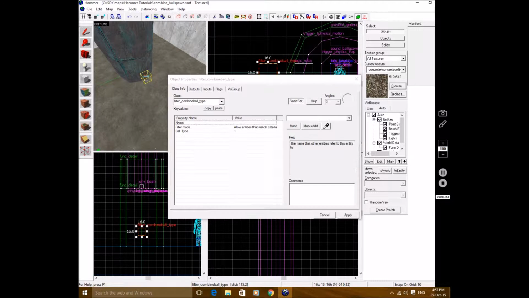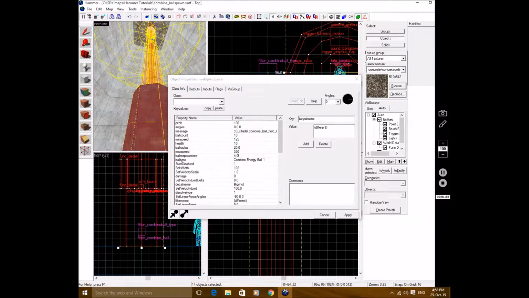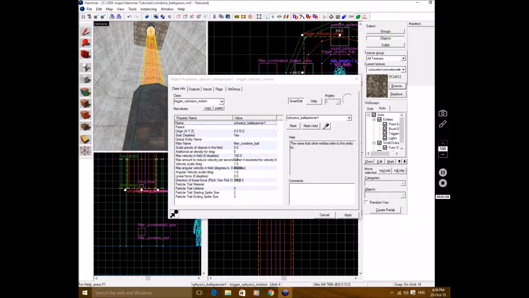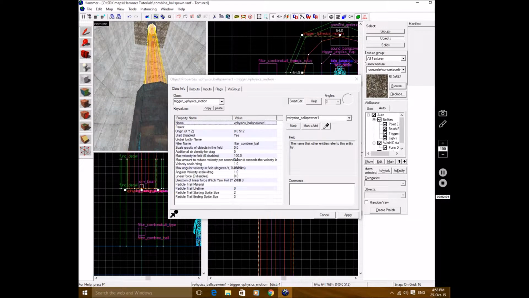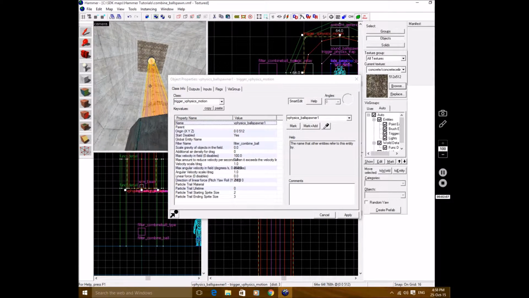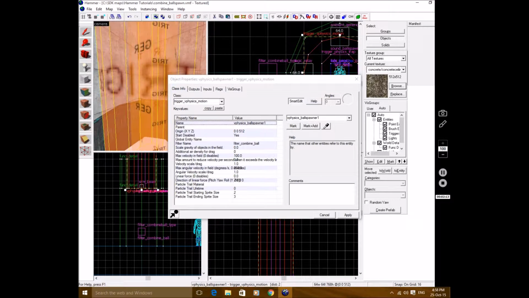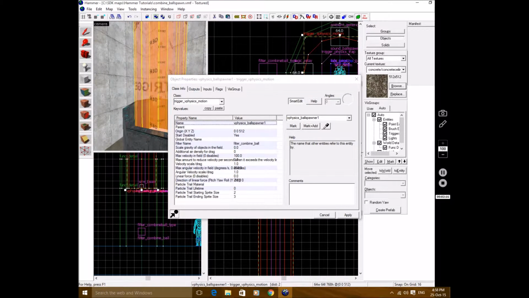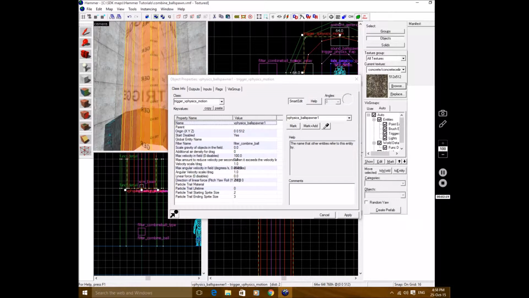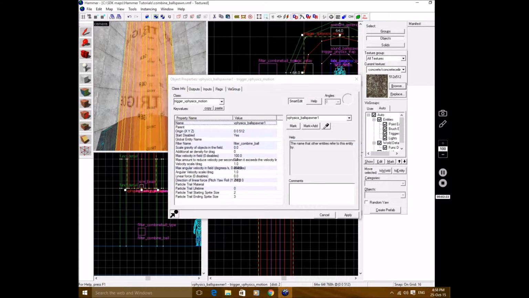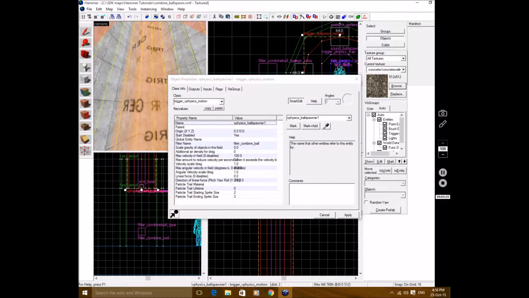I like to snap it to the grid for convenience, and name it filter_combine_ball. Sorry, I need to go under objects, because the trigger_vphysics_motion has a filter of filter_combine_ball, so you want to name it that exactly, because the trigger_vphysics_motion is what kills the player and disintegrates the object. Let me correct myself there. The vphysics motion is what makes you go slow when you go into this, so it slows you down and causes the combine balls to move up.